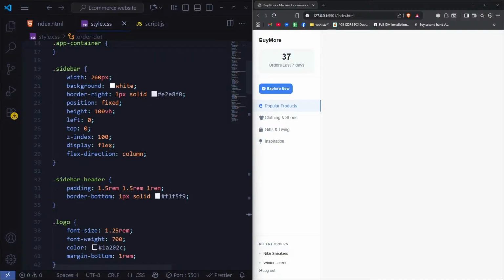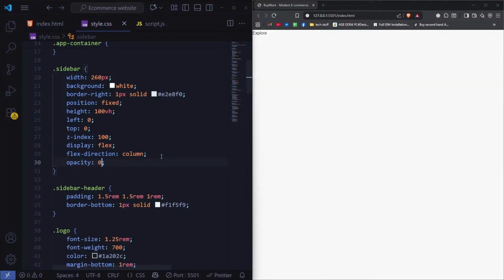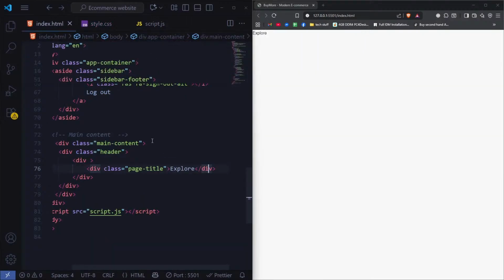So if I change the z-index of this to, like, let's say -1, you'll see the explore text appearing because it was hiding behind the actual side nav bar, right? Now for that, I'll still put that to 100 or whatever. Yeah, still put that to 100. Now for now, what I'm going to do here, because we're using HTML, I'm going to set the opacity to 0. It will make the sidebar disappear. And we'll start to style. We'll make our main content here.